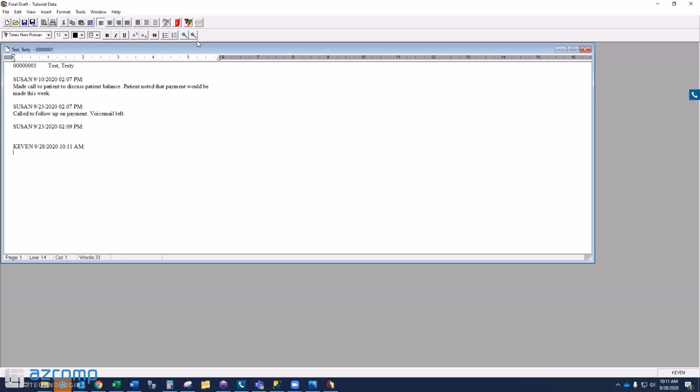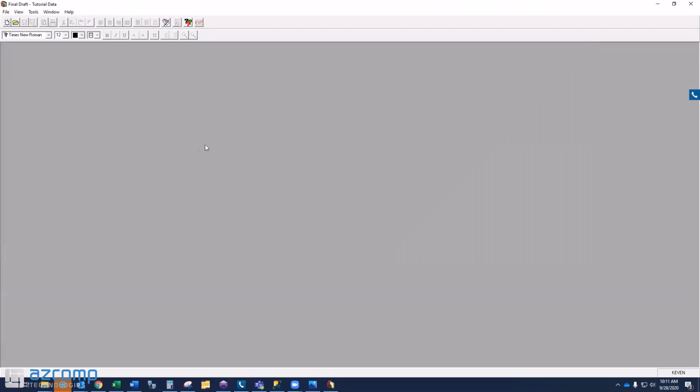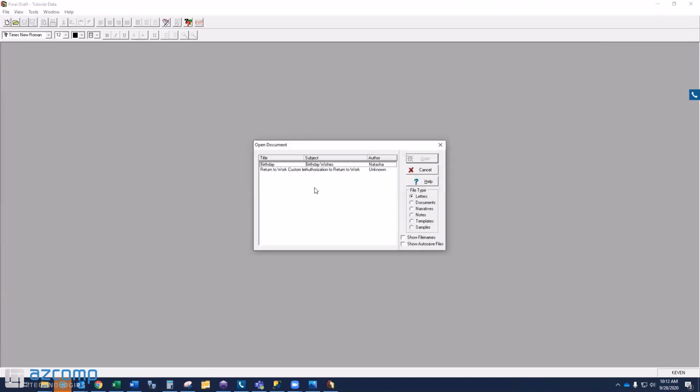Now, the second thing Final Draft can do is allow you to generate any types of forms, letters, birthday cards, really whatever you want to do in the program. So let me show you how this works real quick. Over here, when I click on the open folder on the right-hand side, you see how there are different types of letters or documents or narratives or notes or templates.